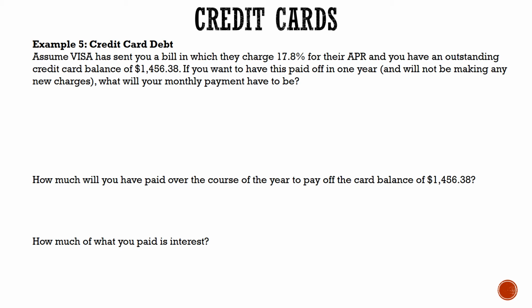If you want to have this paid off in 1 year and will not be making any new charges, what will your monthly payment have to be? So let's go ahead and do this in Excel. So in Excel, we would need to be finding a payment. So that's the function we'll be using, PMT.